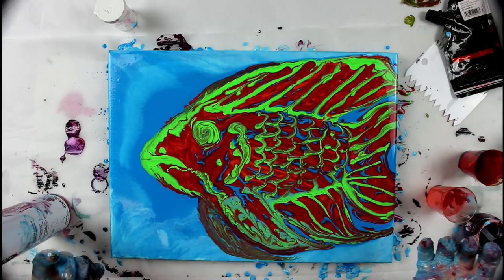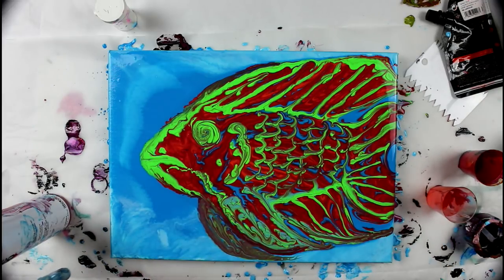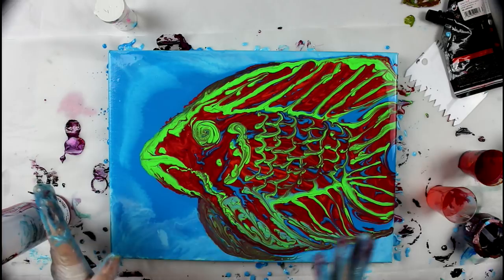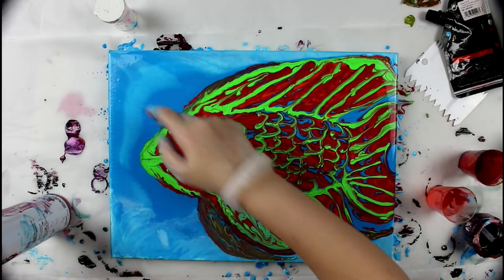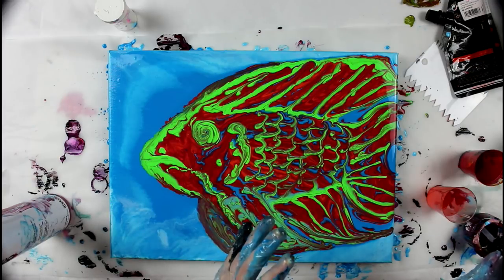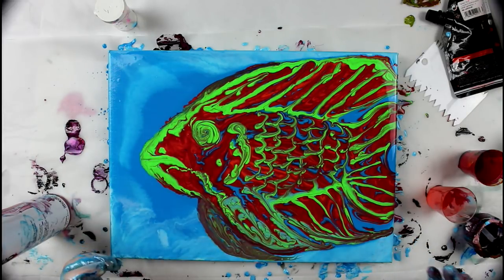a weird looking, colorful fish, with the color harmony, with the red, the orange, the blue, the green. And yeah, I probably should have started a little bit more on the left, but I think that not being completely centered gives it a little something. There's a bunch of details as well in the background, just smoky a little bit with the white and the blue, so we can see that a little bit here. So the fish being a little bit more on that side gives it room for the background. And yeah, it's a weird looking fish.